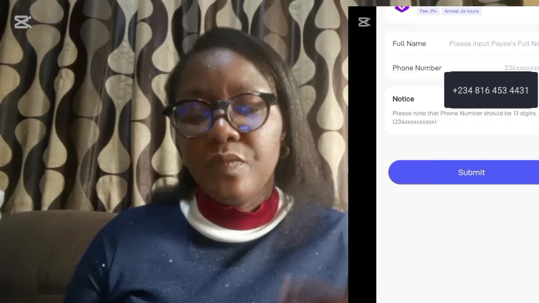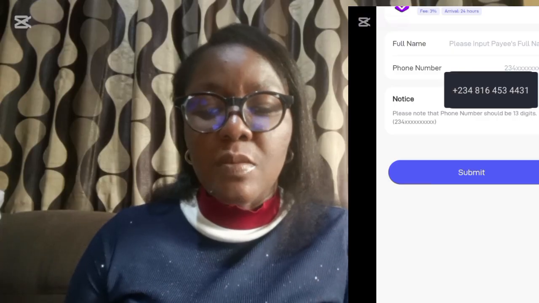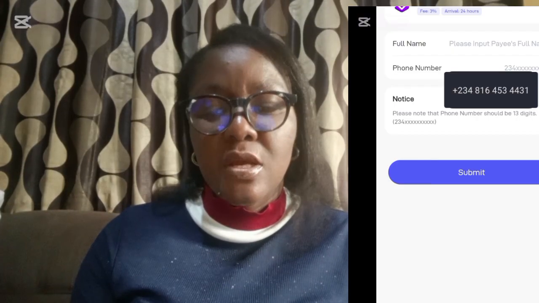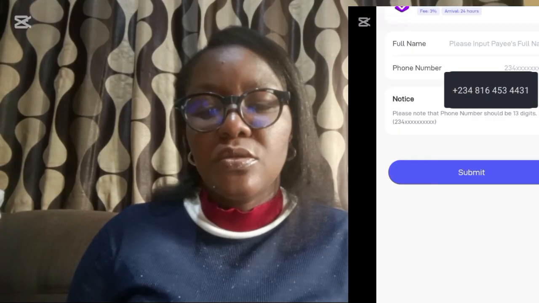I don't want to unbind the two accounts I have there, so that's why I'm not clicking on submit, because once I click on submit, it will automatically change my OPay or my TRC20 to this. So that's all we are to do, or how to bind our account on Popo.